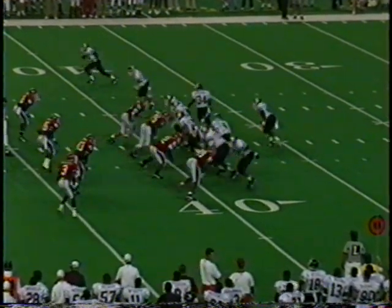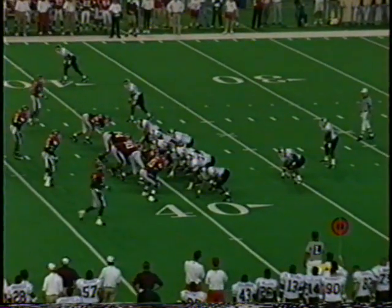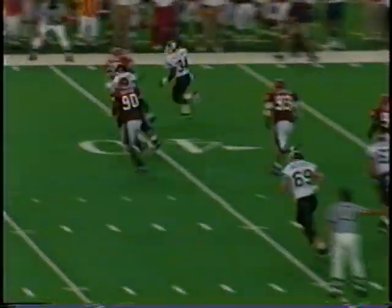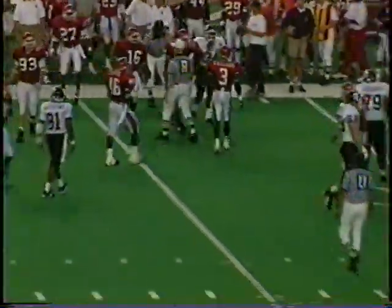Motion from McElroy to the right side where two receivers had lined up. Throw the ball behind McElroy. And we're right at 300 on the Aggies in total offense. Here's the play. A lot of pressure in the backfield. McElroy caught a pass in the flats. And there is a tackle made after he gets across the line of scrimmage at the 43-yard line.